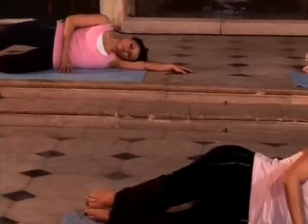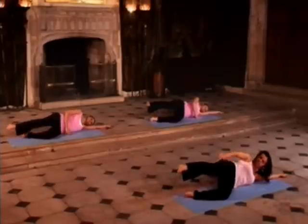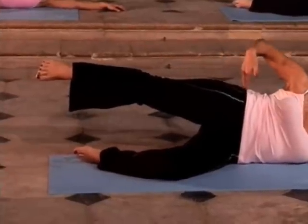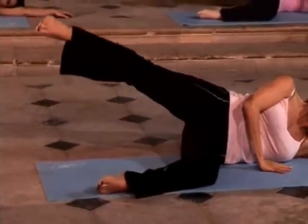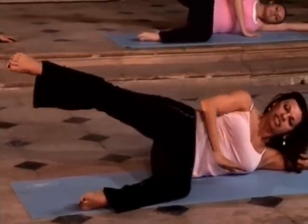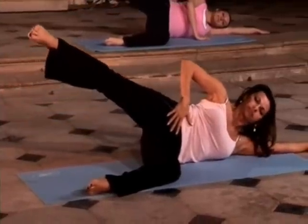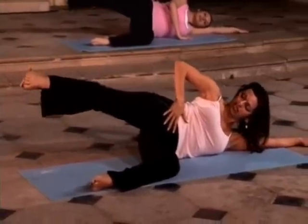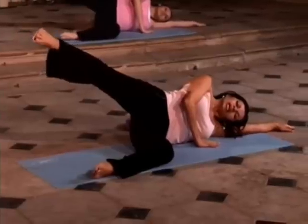Excellent, well done. You're going to straighten that top leg now and make sure the ankle is in line with the knee, in line with the hip. You can move that lower leg a little bit forward for balance. Just going to float that leg away — see if you can reach that wall — and then exhale as you lower down. It's about lengthening rather than lifting: reaching away and lower.